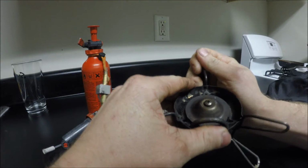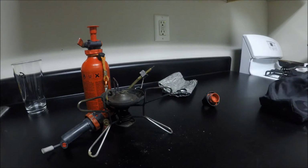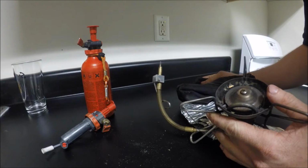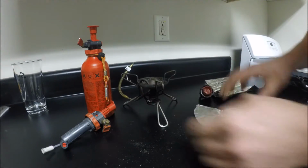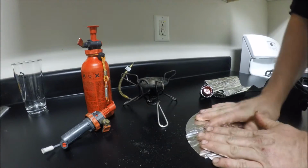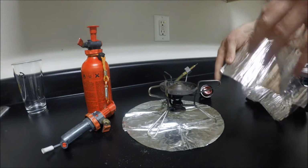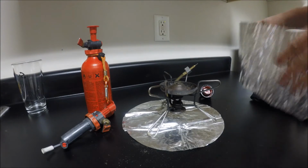I mean, for the price, to get that much time out of it, it's pretty much worth it in my opinion. But one thing about it is that the stove, with these few accessories in the bag, is pretty heavy. I don't even remember what the weight of it is, but I think it's right around a pound, maybe 15 ounces or so. And they give you everything you need to set the stove up and be out of the wind, which I find this stuff works really well.